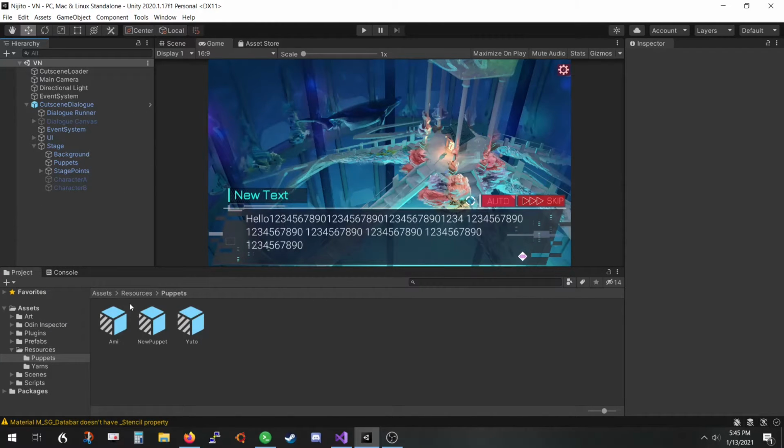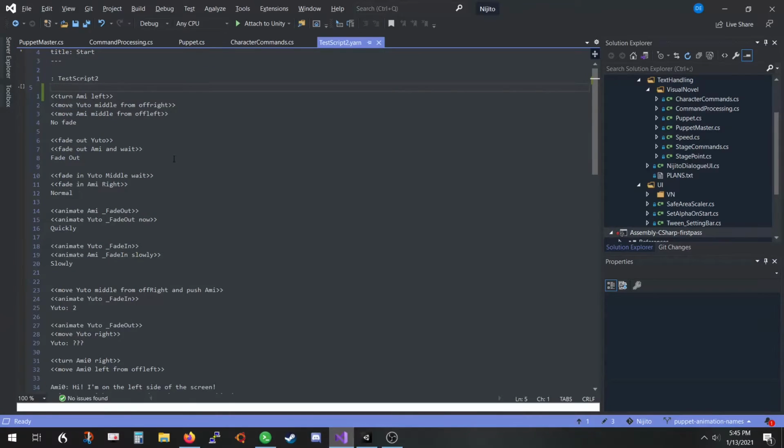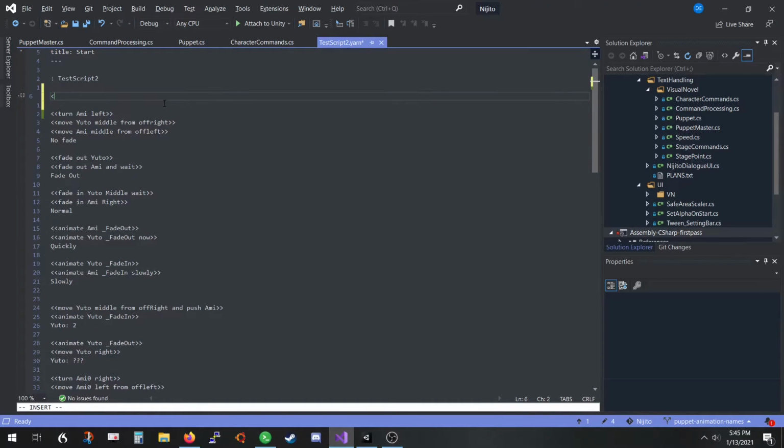So once you have your puppet in the folder here, that is all you need to do. The system will now be able to pick up this new puppet and use it in dialogue. So to showcase this, I'm going to go into this test script, and I will fade in, we called it new puppet.